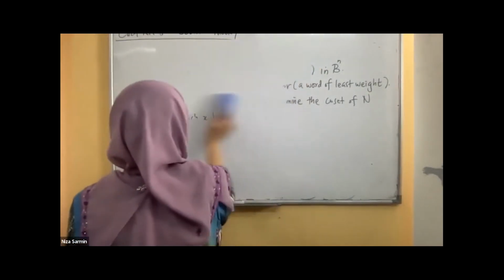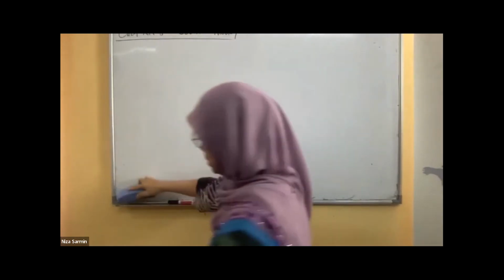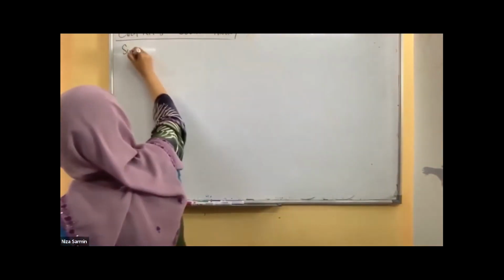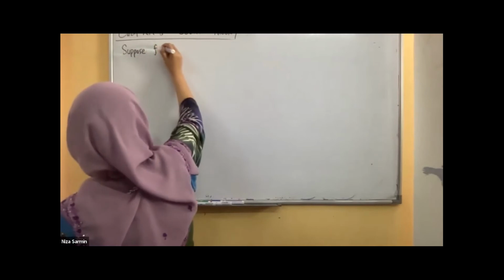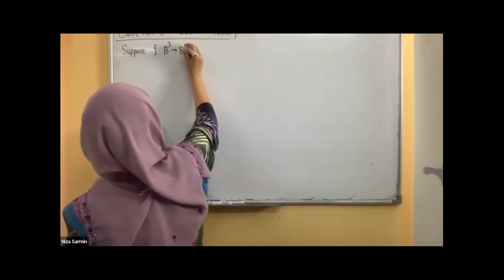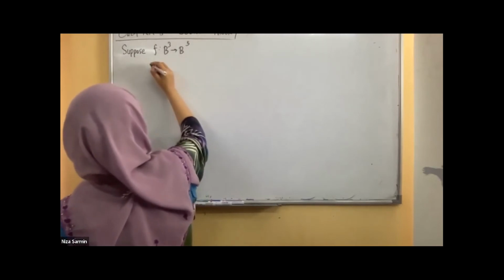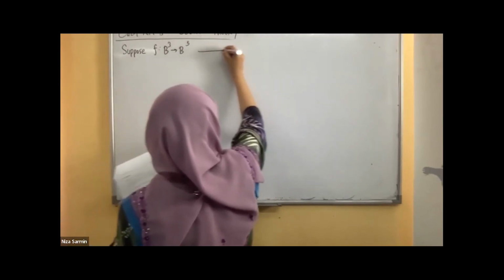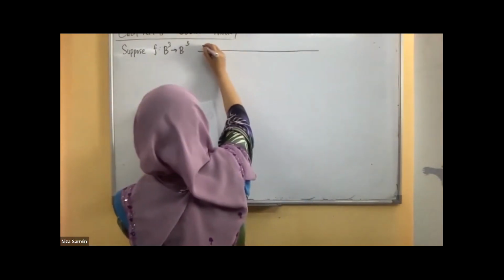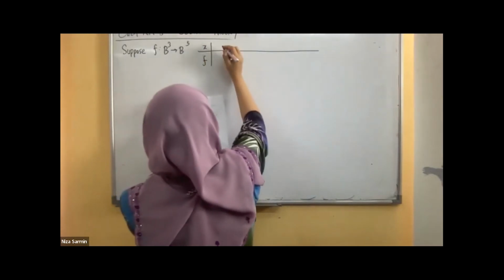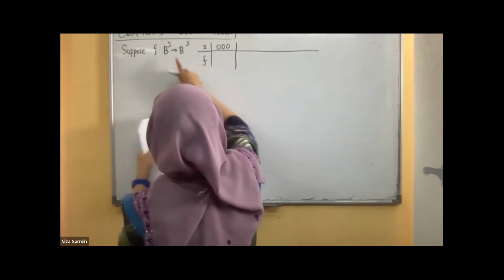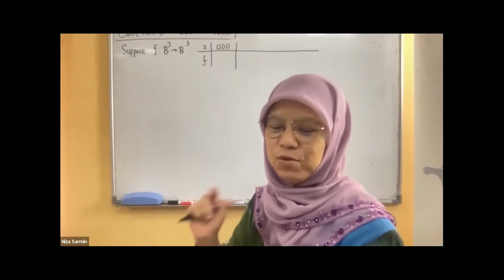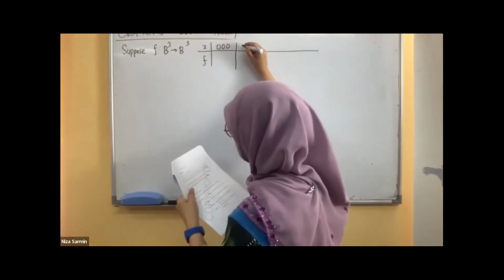Now let's try and solve this with an example. Now suppose F is from B^3 to B^5. I will give it differently from before. Before I put F of this is this, this one I will write like this. I will give you the x and then the F, yeah? So 0, 0, 0. You see, if I put B^3, meaning I have to have 8. 2 to the 3, I have to have 8. So 0, 0, 0, remember?